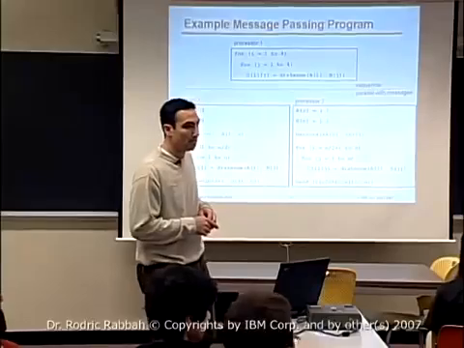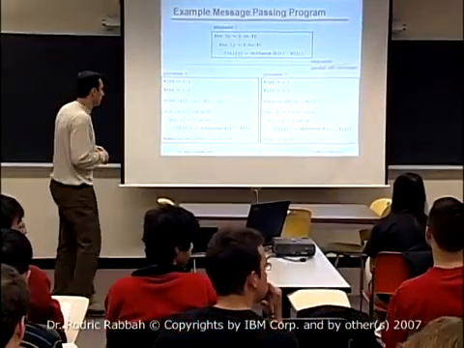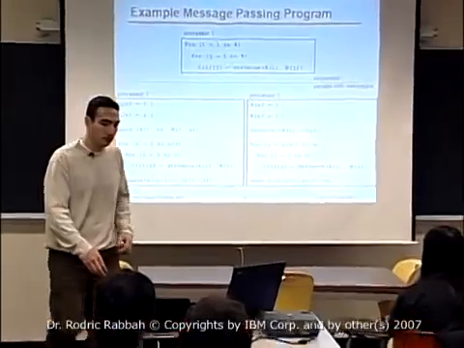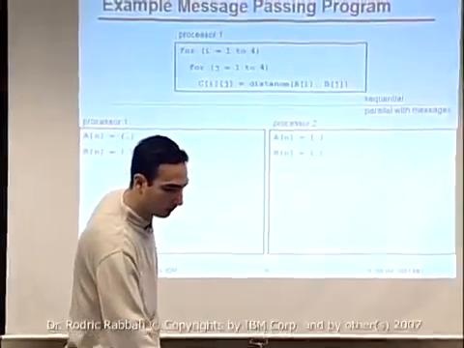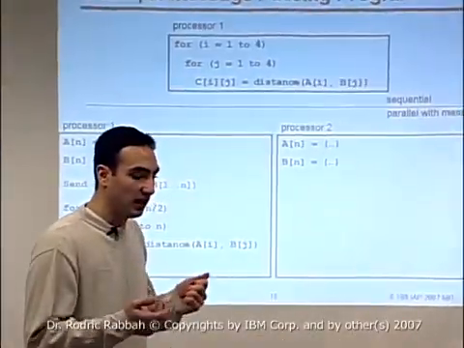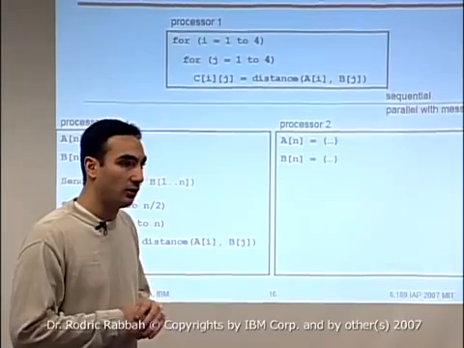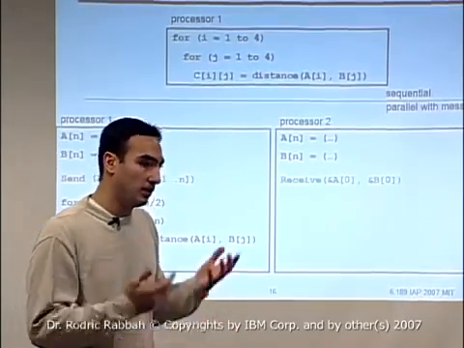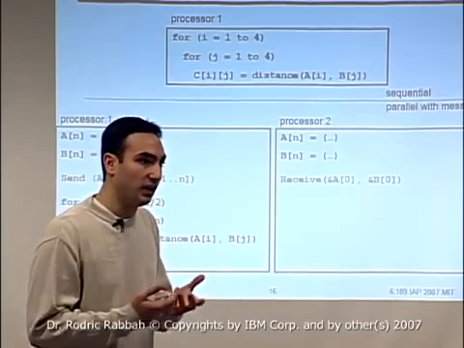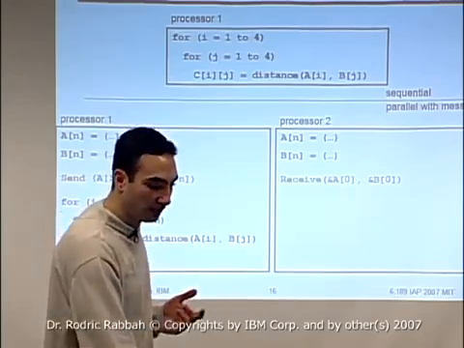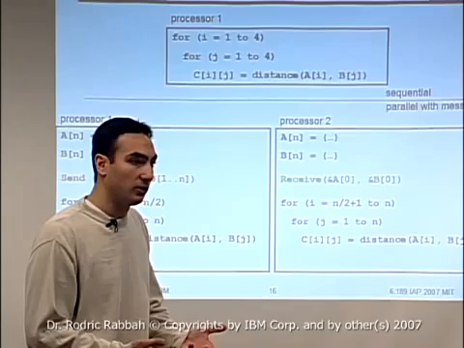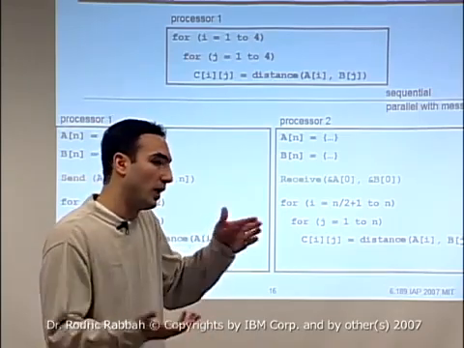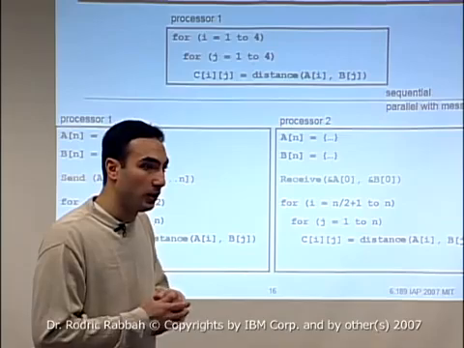So processor 1 doesn't do the computation, but it still sends the data to processor 2. In terms of tracing, processor 1 sends the data and then can immediately start executing its code. Processor 2, in this particular example, has to wait until it receives the data. Once this receive completes, then you can actually start executing the rest of the code. So imagine it essentially says, wait until I have data, wait until I have something to do.